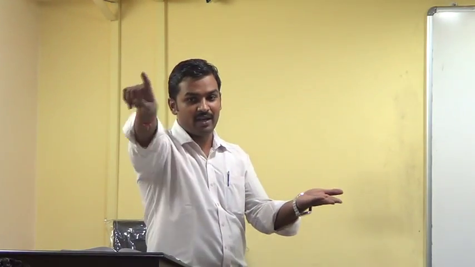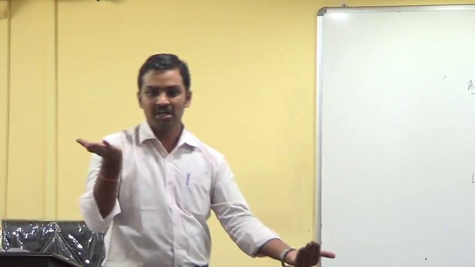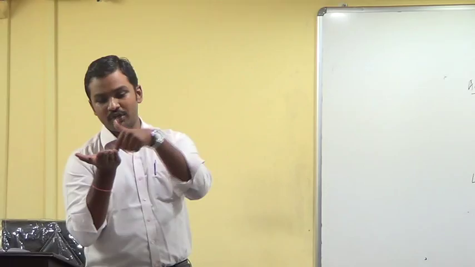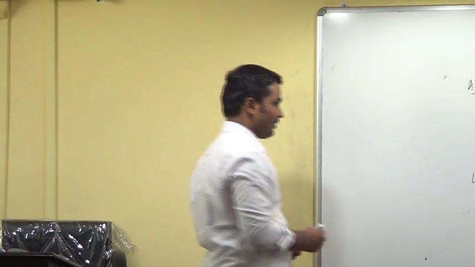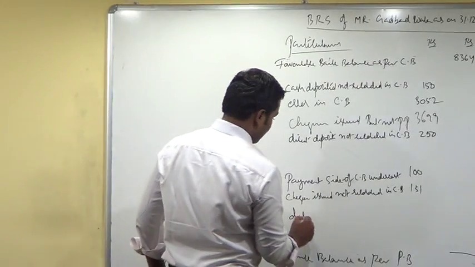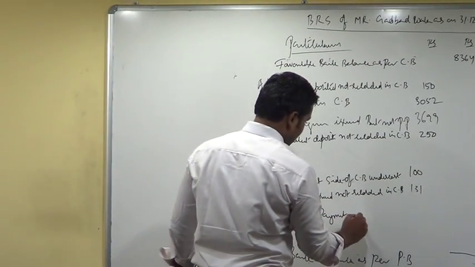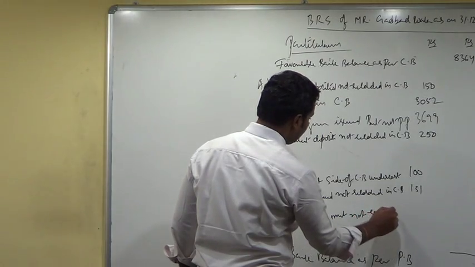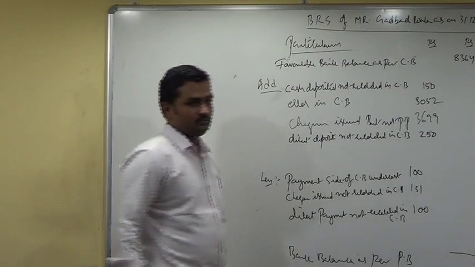Withdrawal, payment made by bank, passbook entry is recorded. Favorable balance no, withdrawal balance will reduce in passbook. Cash book no entry. What should I do to cash book to make it equal now? Less. Direct payment not recorded in cash book. How much? 100 rupees.